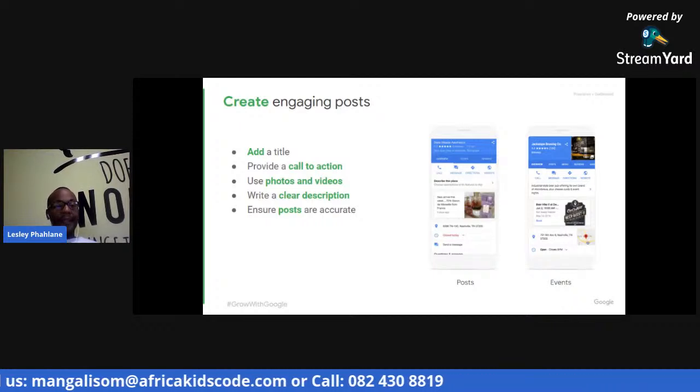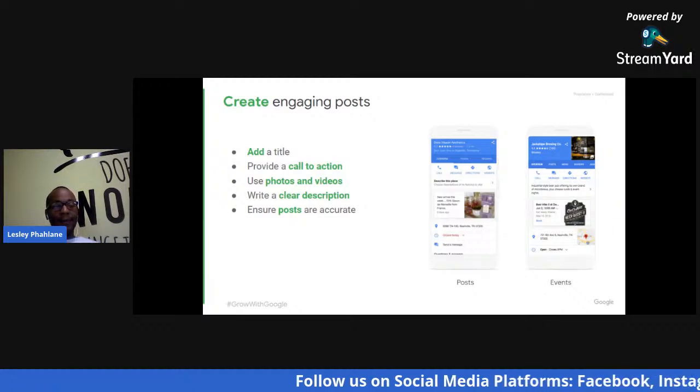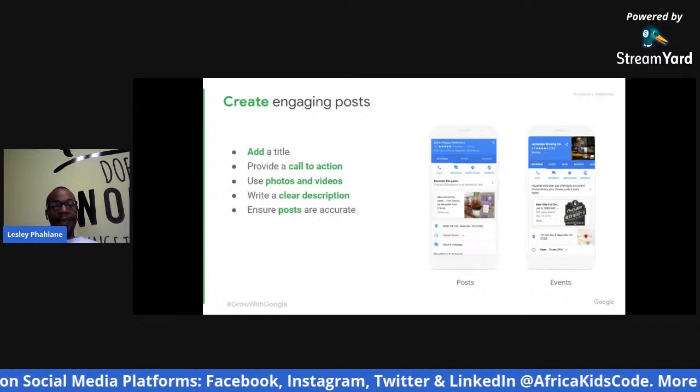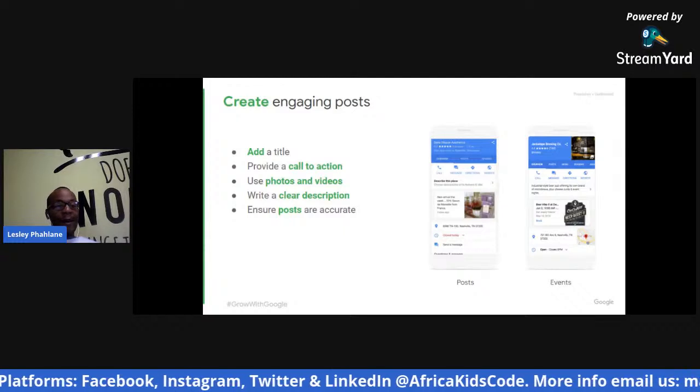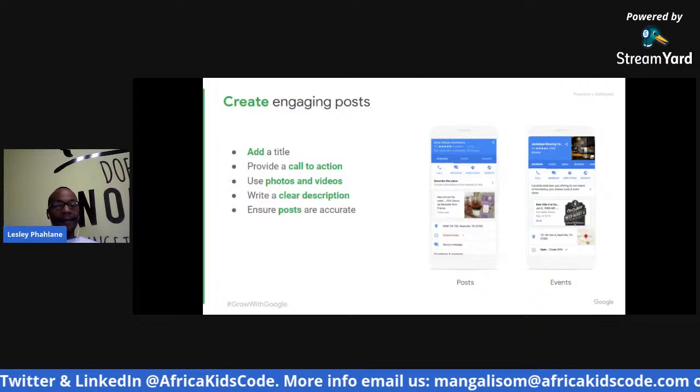When you're creating an engaging post, make sure that you add a title. Also provide a call to action. For example, if you want customers to call you, you should put your numbers. If you want customers to click on a button to book something online, you should put click here.